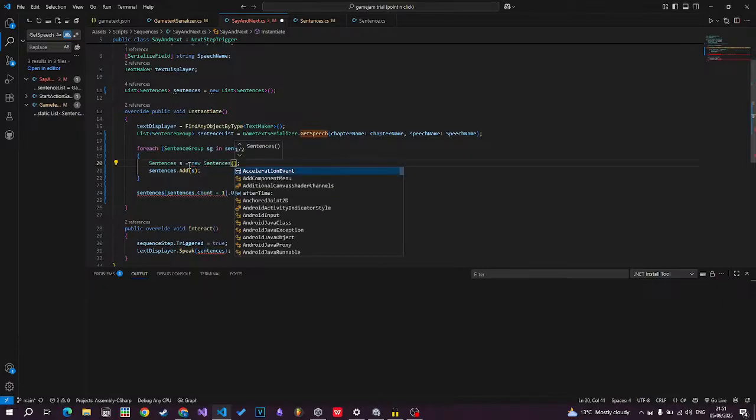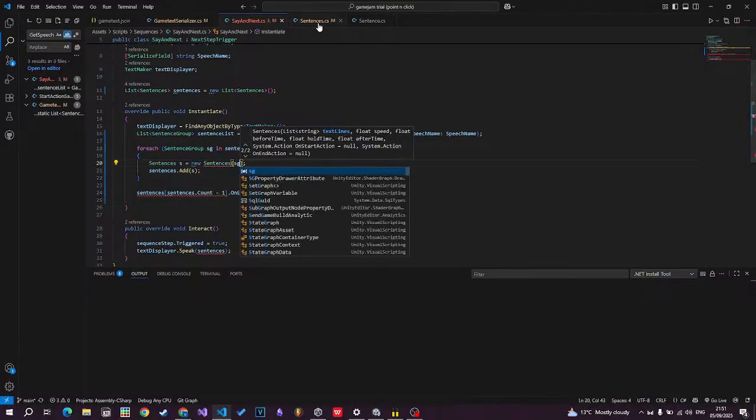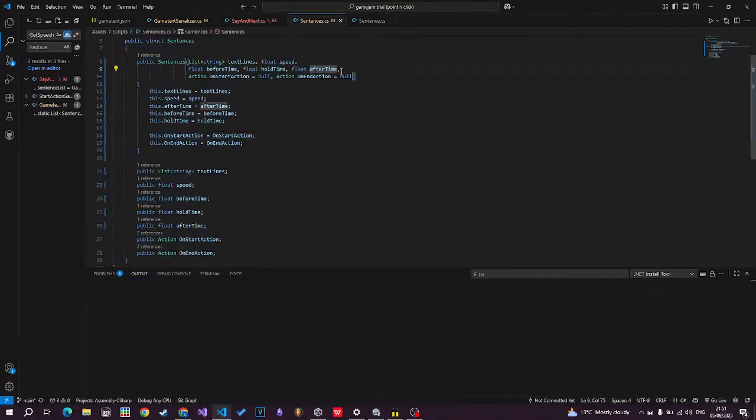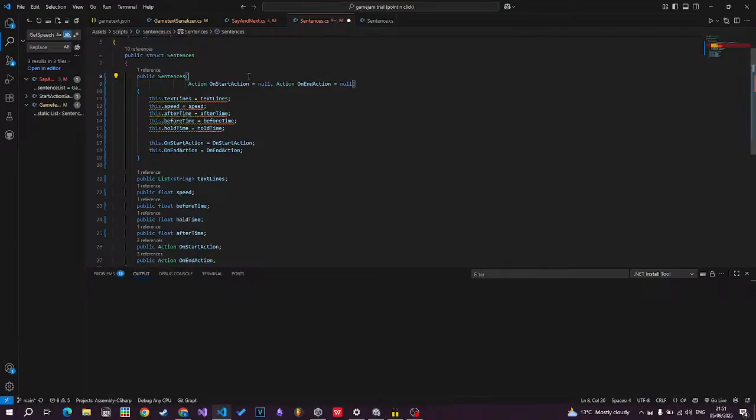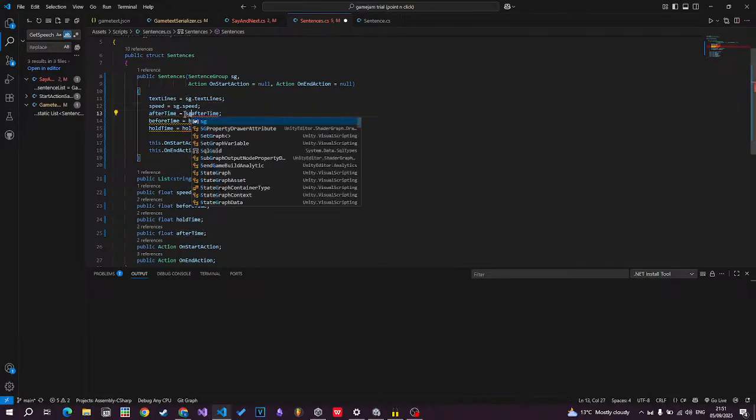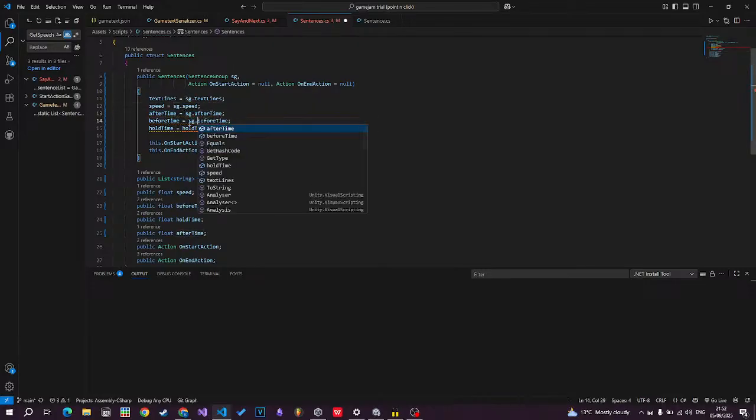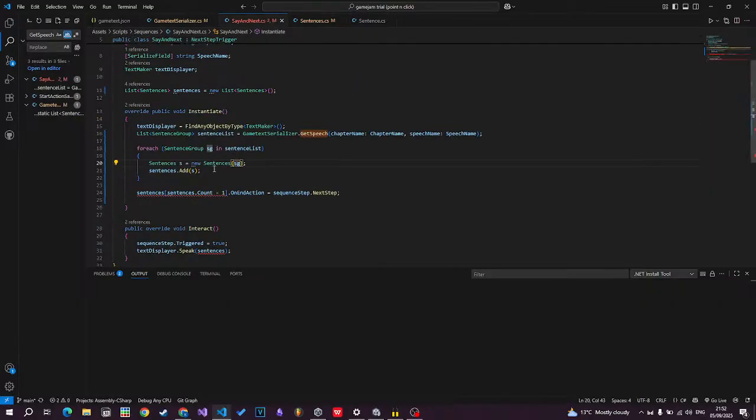New sentences. Well, can I just put SG in it? Goddamn it. What am I doing? I just put SG. Sentence code SG. Yeah, we need this. Okay, do this, and I create new sentences.